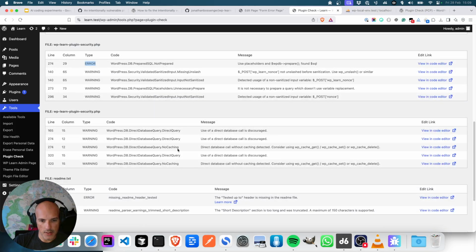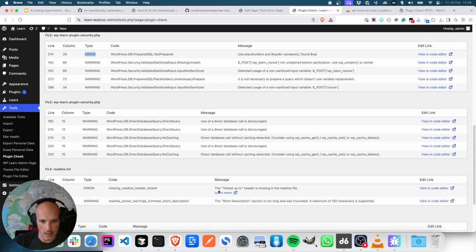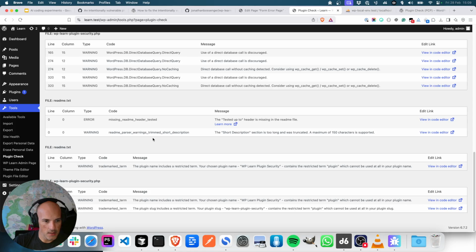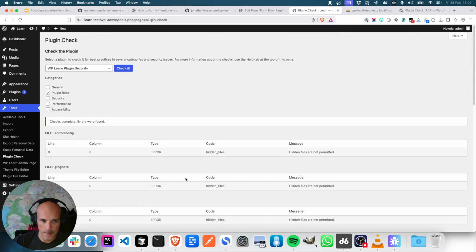These are all warnings. Missing header, tested up to, okay. Trademarked item, that's fine. I'm expecting that. Cannot use the term plugin, so that's fine. Okay, so in general, security-wise, we're fine. There's a couple of general issues we've got to fix.